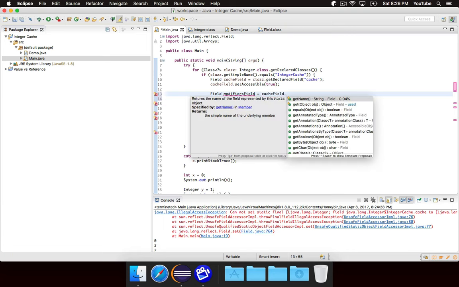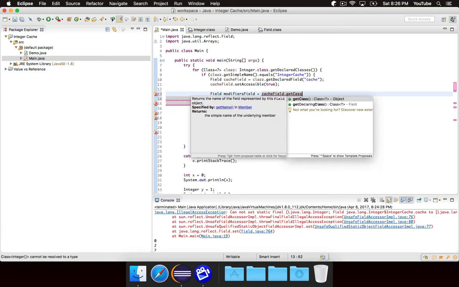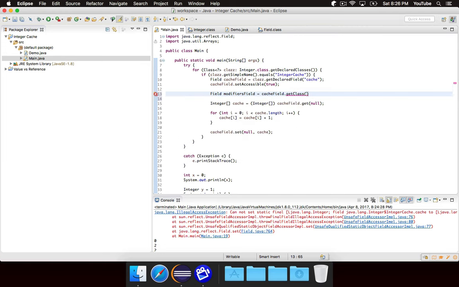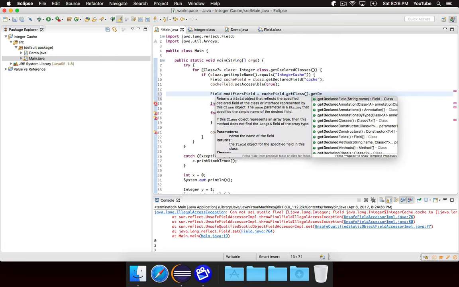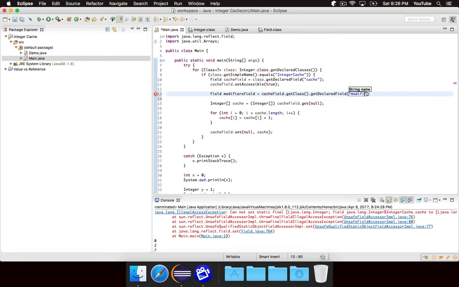So we're going to do cacheField.getClass, that's the same thing as doing Field.class whatever. But we basically want to get the declared field called modifiers. So we're going into the Field class and we're getting the declared field modifiers. Kind of funny that we're going into the Field class and it's giving us back a field.